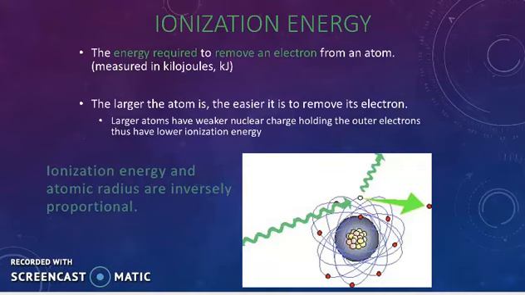Remember, ions are something that has a charge, they've gained or lost electrons, so it makes sense that ionization energy talks about how easy it is to remove an electron from an atom. If they have a higher ionization energy, it's harder to remove the electron. The lower their ionization energy, it's a lot easier to remove the electron from them. And then the bigger they get, they have less effective nuclear charge. They can't pull on those faraway electrons very well, so those electrons are easy to plop right off. So your ionization energy and your atomic radius are inversely proportional. As your atomic radius gets bigger, your ionization energy goes down because it gets way easier to pull those electrons off the outside.